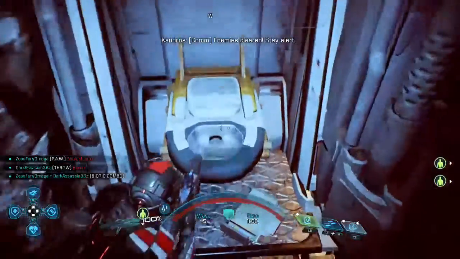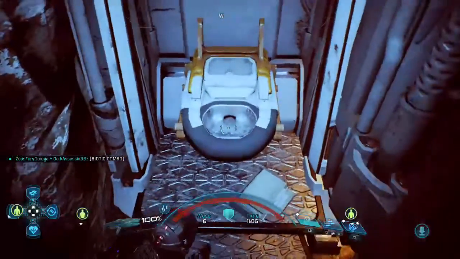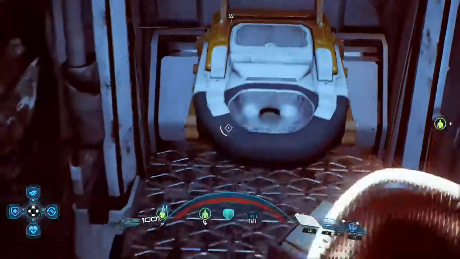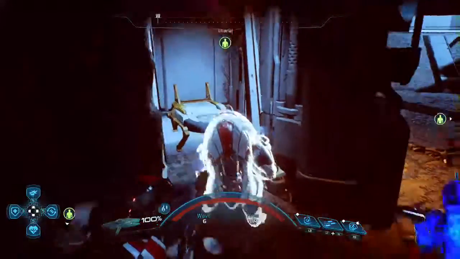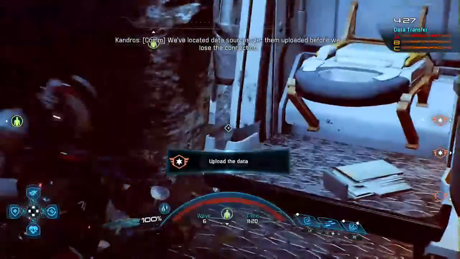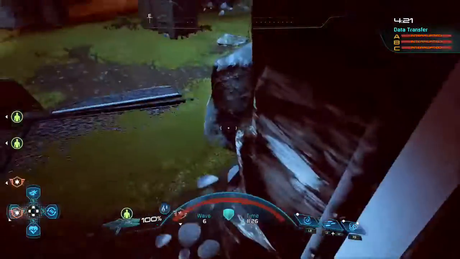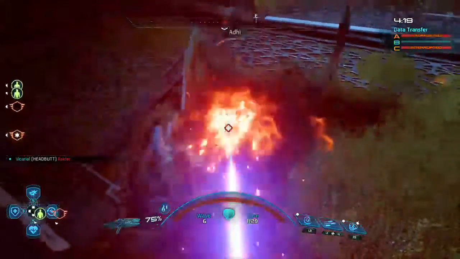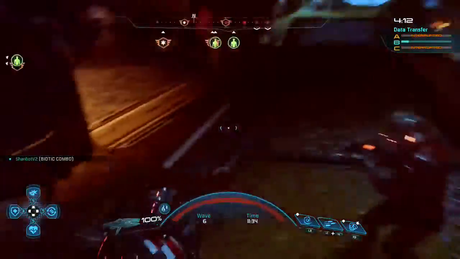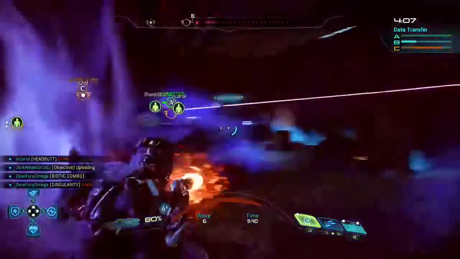Alright, you guys who are watching this video, tell me if you think this is a sink or a toilet, because it looks like it has the bowl and the flush for it. Hey, yeah, it even has some reading material. Located data sources, get them uploaded before we lose the connection. They've got a Hydra. Well, there's no three seashells, but they got paper.